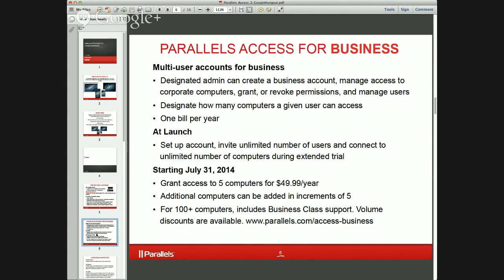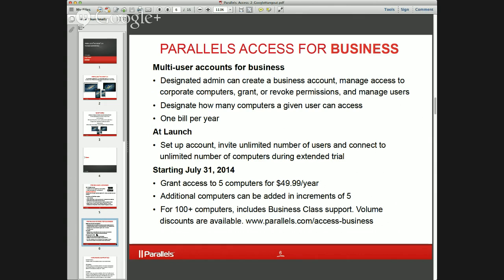And the details there are about costs. It's basically $50 a year for 5 computers, any number of users, any number of mobile devices. And if you have lots and lots of machines, we'd be happy to talk with you about some sort of volume discount, which would include business class support. Because if you're that big of a company, you probably have really urgent business criteria for keeping those machines running and access to them available. And we'll be happy to chat with you about that.